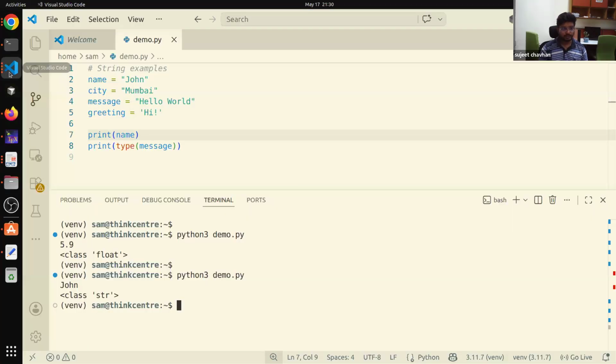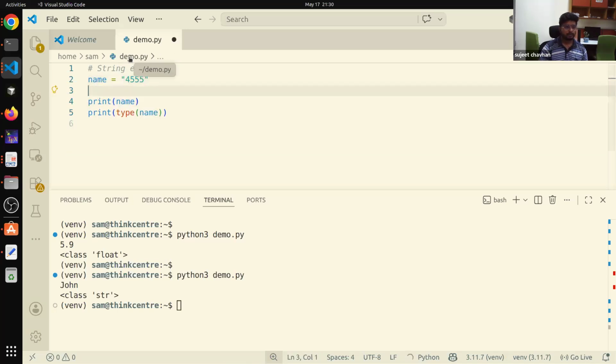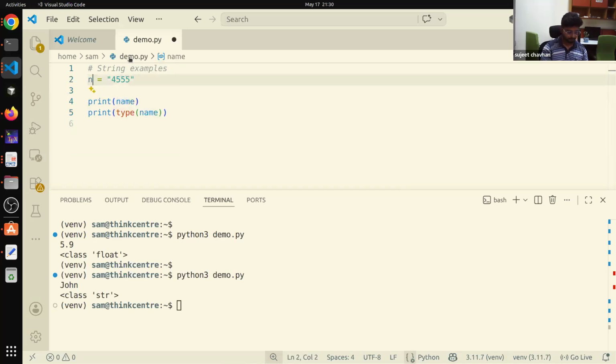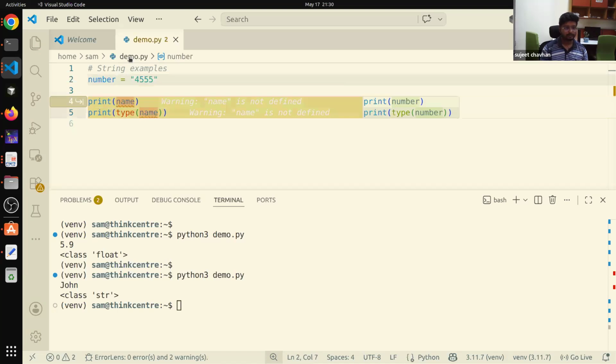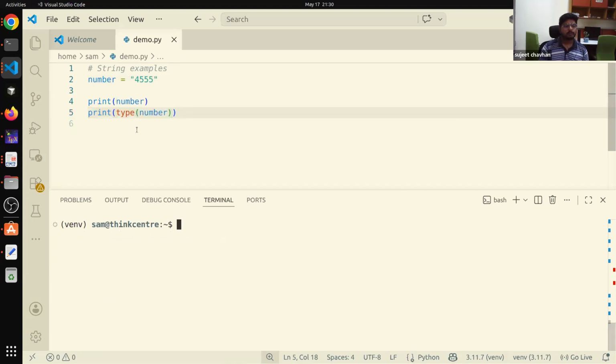So one thing to catch here is that, let's say we write number equal to 4555 in double quotes, print number, print type of number.